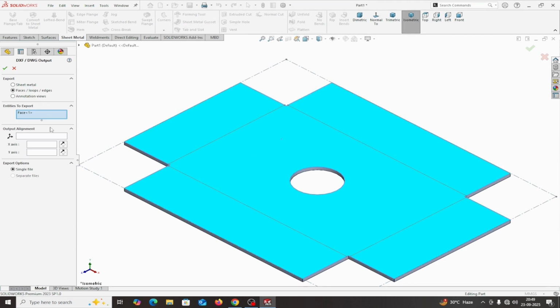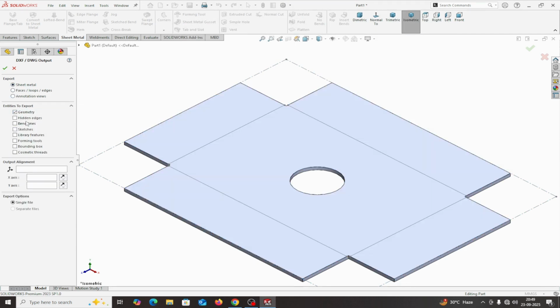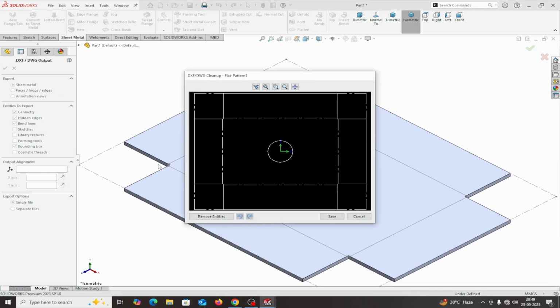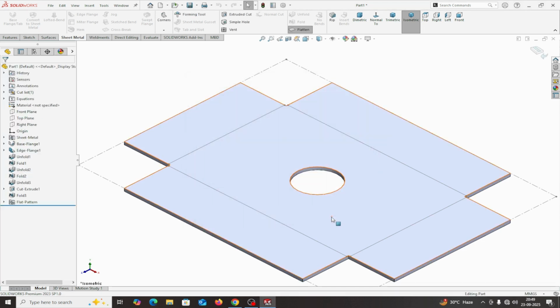A window appears, select the sheet metal and whatever parameters you require: hidden edges, bend lines, forming tools, bounding box. There is no forming tool. You can even select the origin, but I'm not selecting this. Save it. This DXF file you can use for the CNC machine for cutting, so the required cutting can be done for the required part.